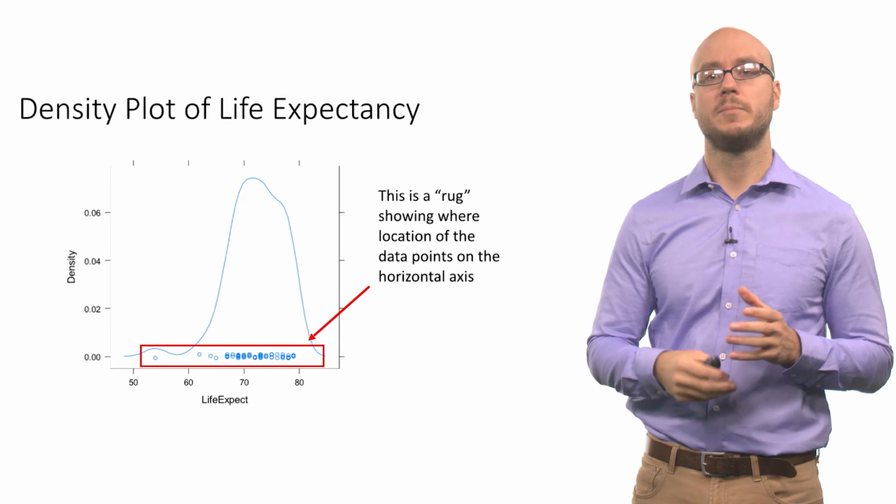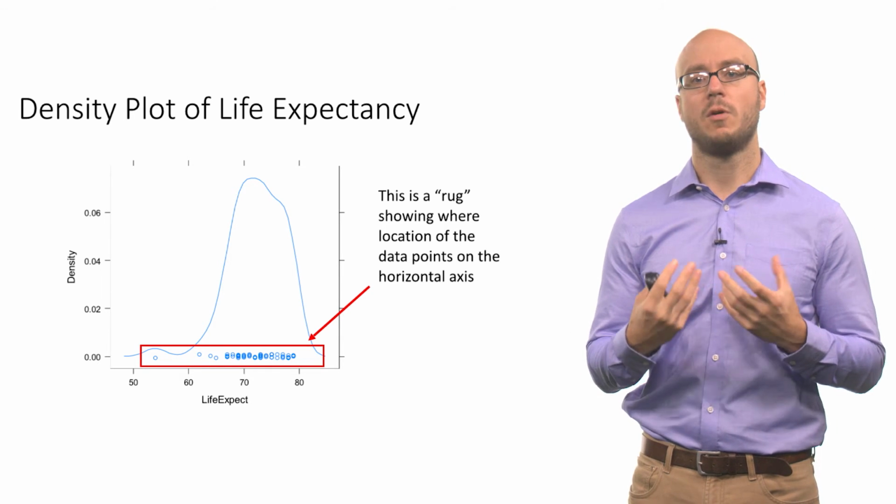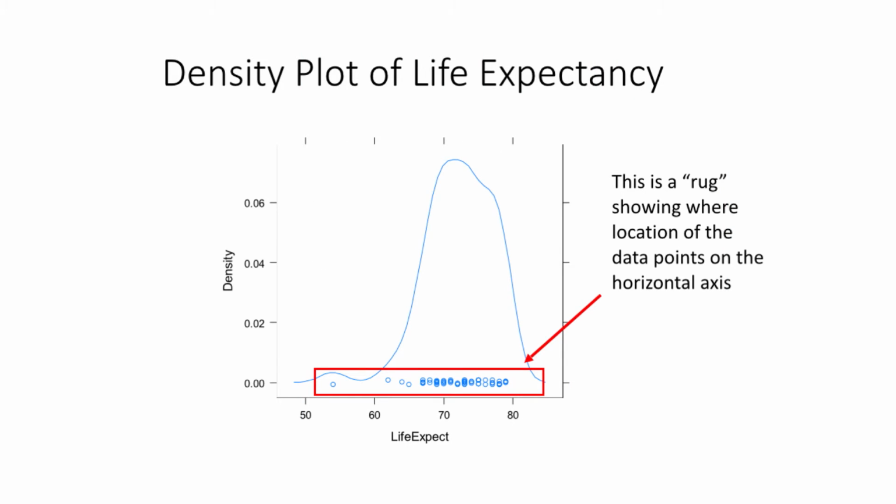In a density plot, because the smoothness of the curve can be misleading, we also often present what's known as a rug of data points. This rug shows all the actual observations, and the points are jittered randomly on the vertical axis to avoid overplotting, the overlaying of data points. That rug gives you an idea of where the data points are concentrated. So you can see that there are a lot of data points around that big hump, but there aren't very many observations in that tail. And that tail really only has one observation, and that's Haiti.